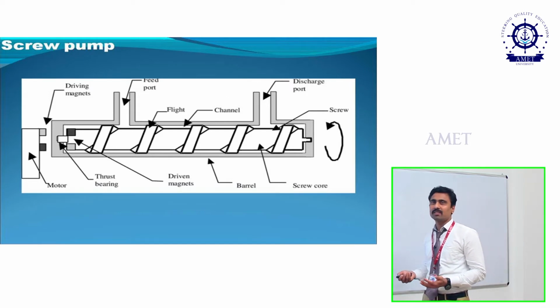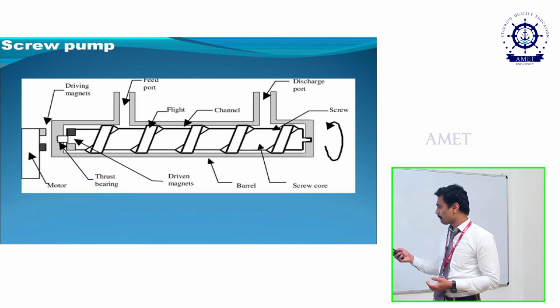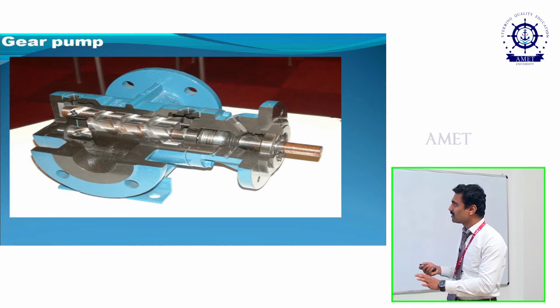Okay, if you want to transmit semi-solid items, we mainly go for a screw pump. This is an actual diagram of the components of a screw pump. If you see here, this is a screw connected to the electric motor. While the electric motor rotates, the screw will also rotate. Once the screw rotates, the inlet is here, and it gradually rotates the component and pushes it outward. In order to transmit from one place to another, we are using this.